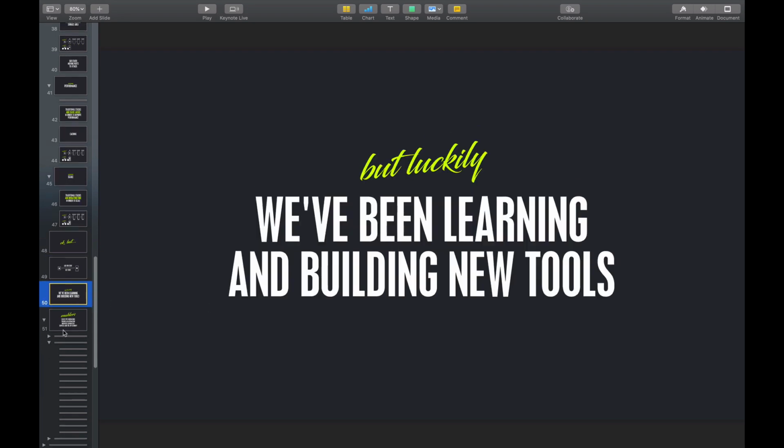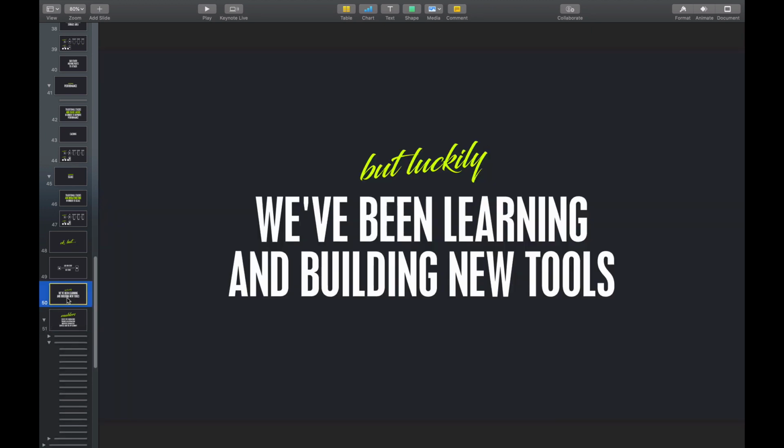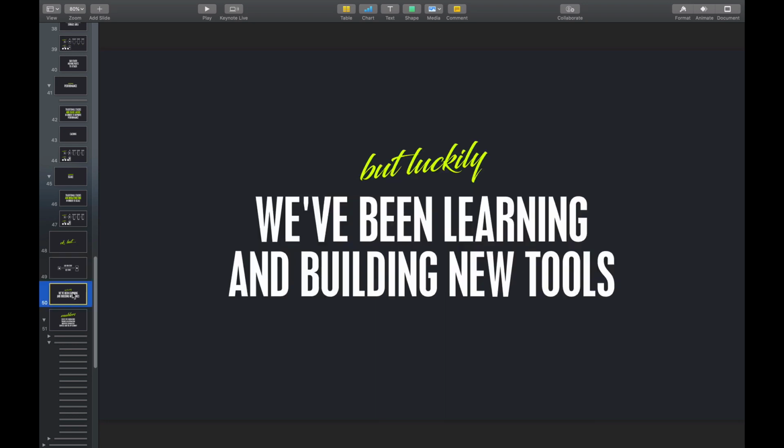We're lucky that we've got this experience now. We've been building and learning about new approaches and new tools. So things have evolved. We're not quite in the same scenario we were before. And I tend to think of it as having all of these enablers. Yes, we used to think of things in this world as static sites. That word isn't going to cut it anymore. Things aren't static in the same way at all anymore. There are benefits from hosting things in this way, but we've really evolved.